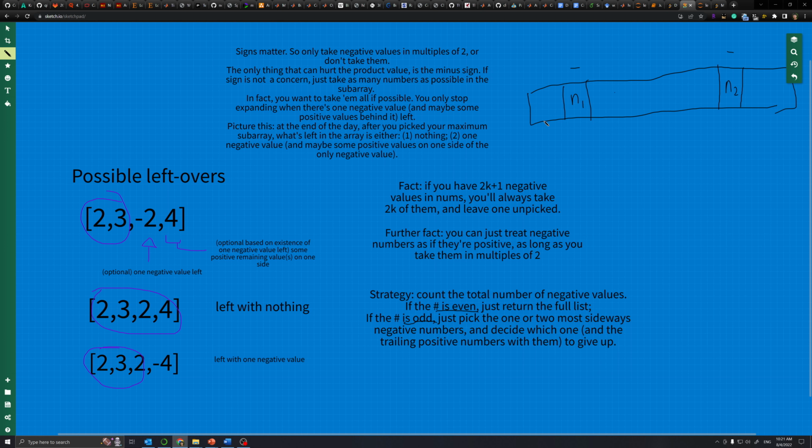You're of course going to take all of those in between, because you have an even number of negative numbers in between. Then you decide whether to ditch this part or this part. This part is positive, and this part is positive.